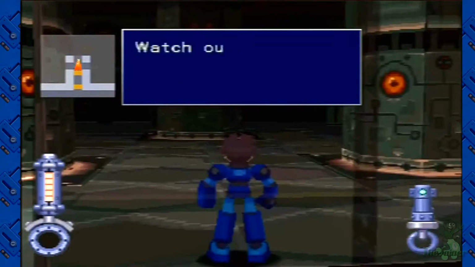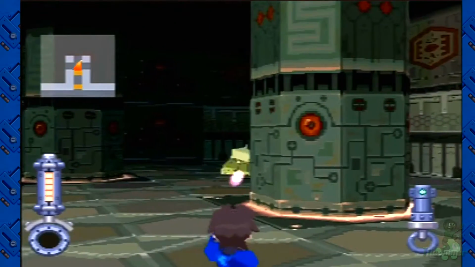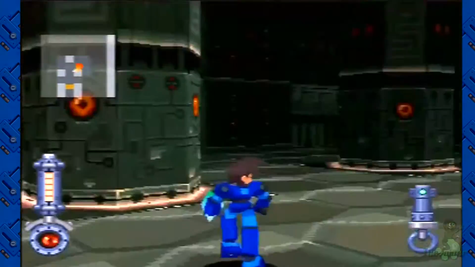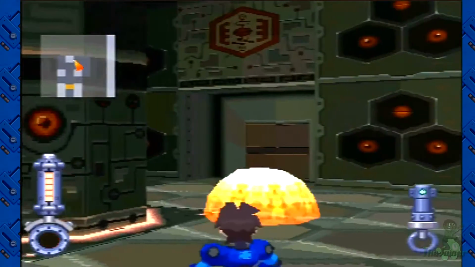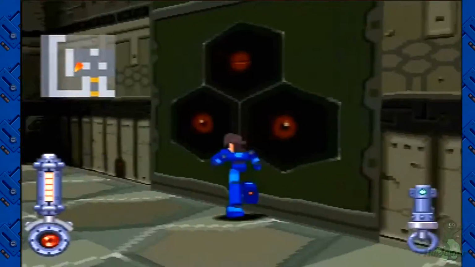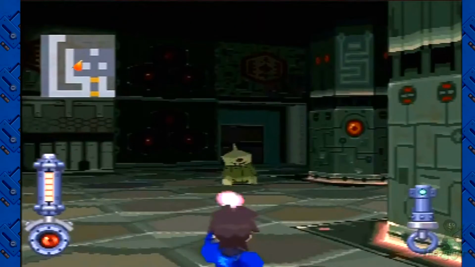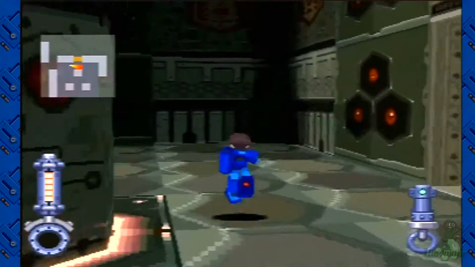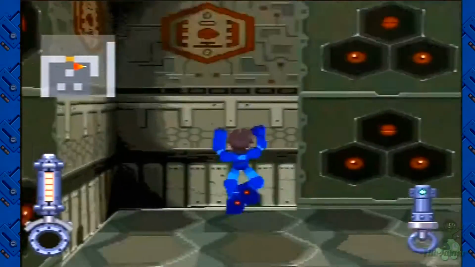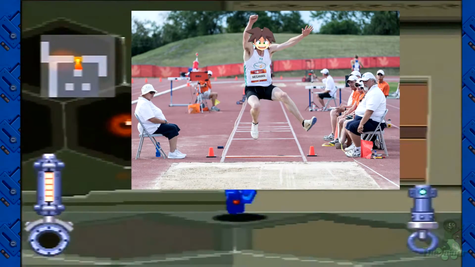Oh, there's eyes everywhere. Watch out, there's something right in front of you. Reaver bots. Oh, I'm being looked at. Nope. There's more. I hear the beeping. Beeping of enemy. Be gone. Mega Man in his long jump style jump. That's how you jump when you're training for the long jump or something.